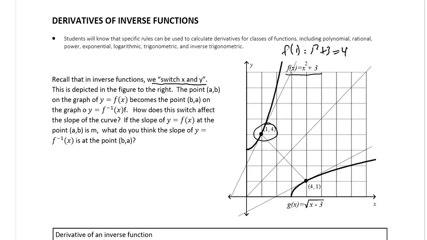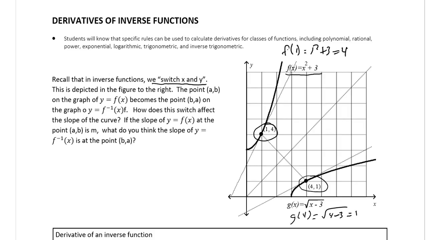We also have a second function down here, g of x equals the square root of x minus 3. And it has the point (4, 1), switch x and y. If we take g of 4, it gives us the square root of 4 minus 3, which is 1. So you can see how they undo each other. f and g are inverse functions. If I start with 1 and put 1 into f, when I put the answer into g, it gets me right back to where I started.